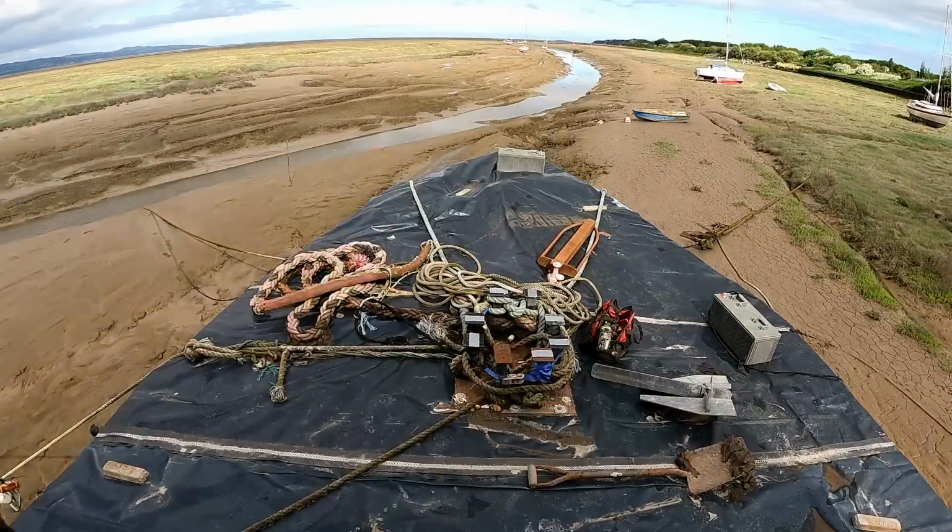First, we need to take all this sheet off and try and remember what's underneath. Can't remember, about 2 years ago.